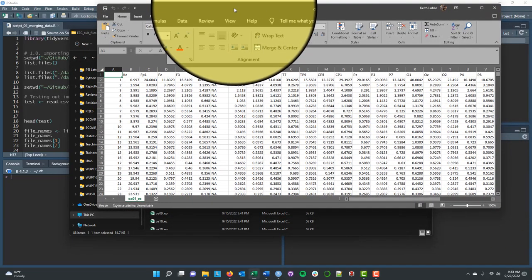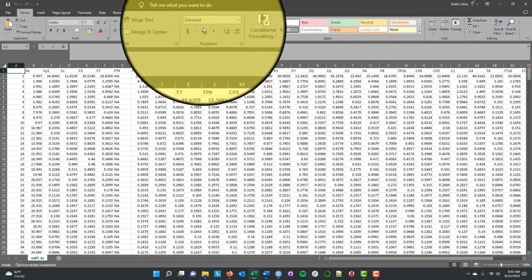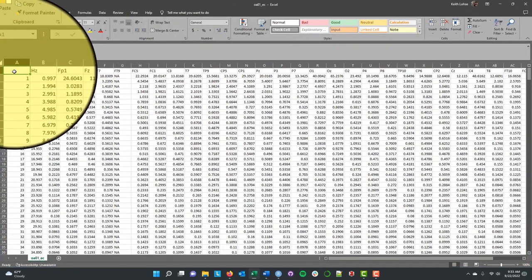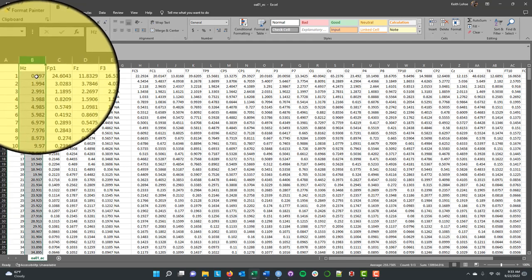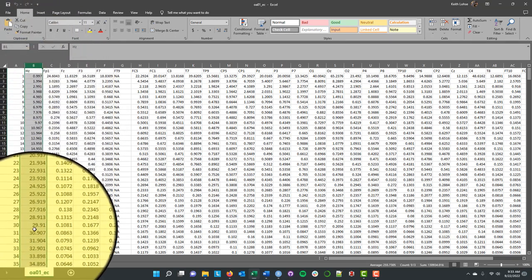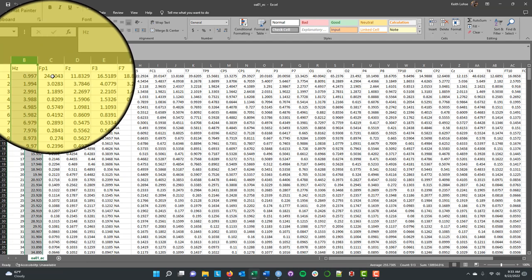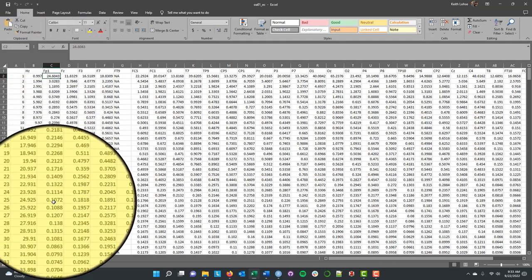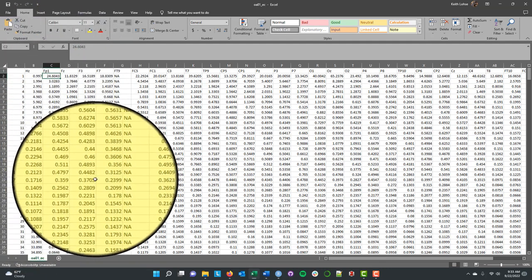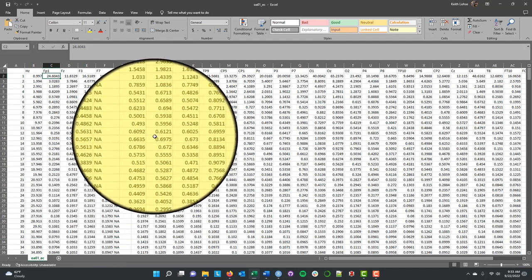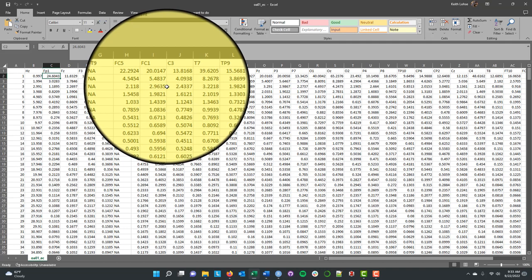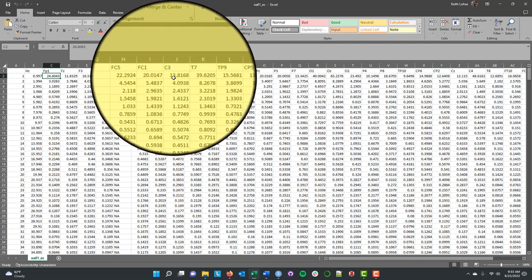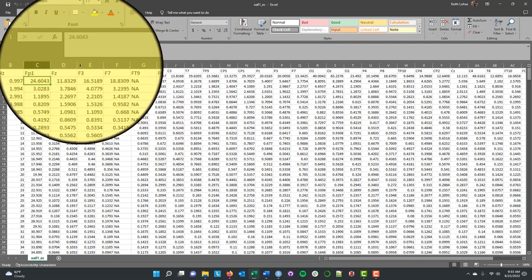If we open up one of those files, we can see that the data file looks like this. We've got a column of row labels, a column that tells us the frequency of the oscillation, and then a column that tells us the power in the signal at each of those frequencies. So these are the power spectra from an EEG, and if you're not familiar with that, we're going to visualize it a little more in later videos to give you a better sense of exactly what that means.